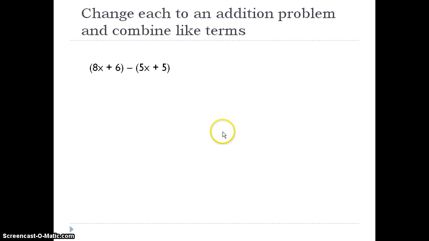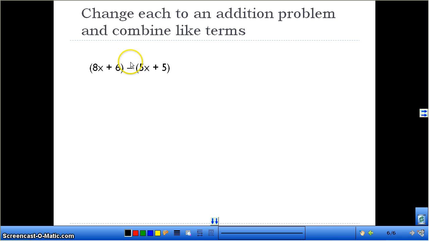Okay, so with our subtraction, before you get started and come up with your final answer, let me turn my pen on. You're going to take this negative, and really all you're doing is distributing the negative to the back polynomial. In this case it's a binomial. So you're just saying negative 1 times 5x. All that's happening here is you're switching the sign to make it a negative 5x. This positive, you're multiplying it by a negative, that also becomes a negative.